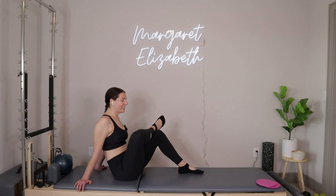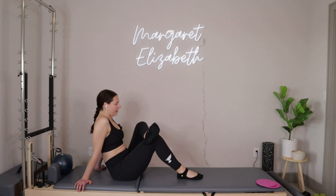When you're ready, we're just going to uncross that left side, crossing the right ankle over the top of the knee. And hopefully you guys have better surfaces to slide across than I do.